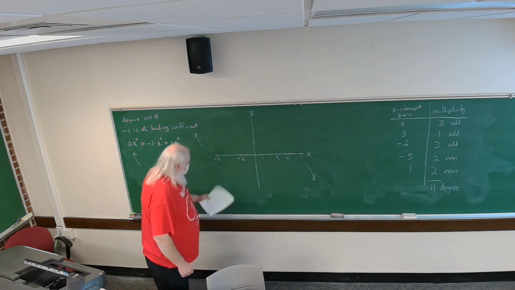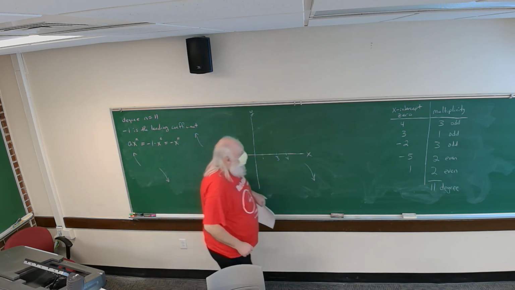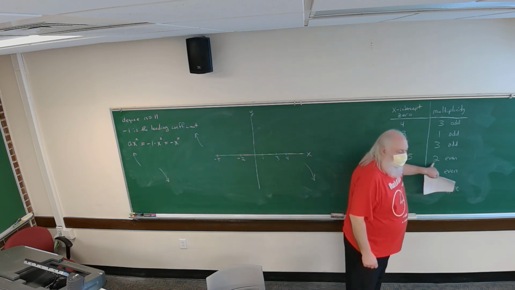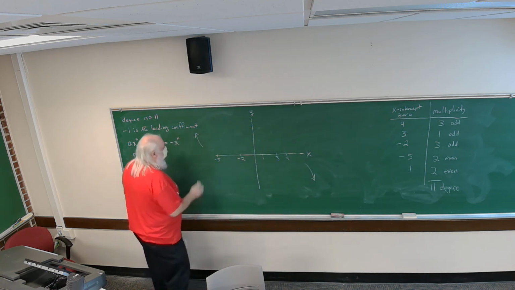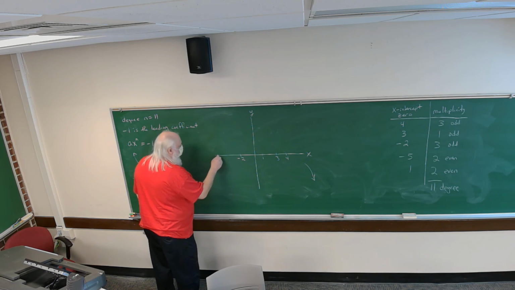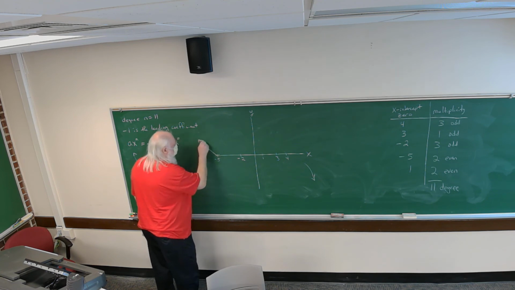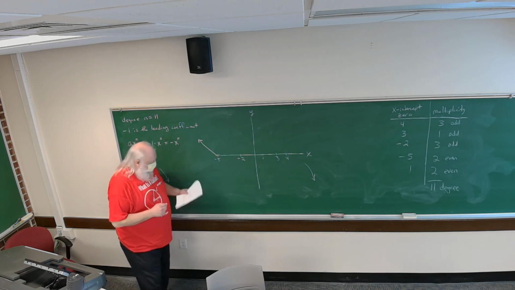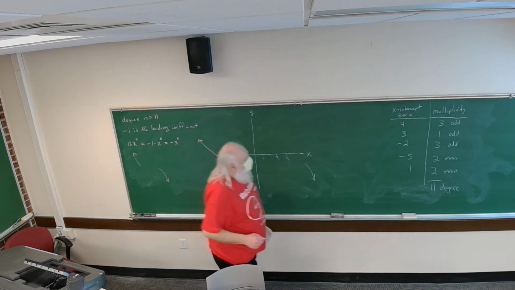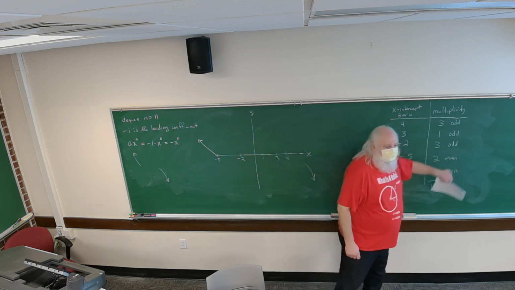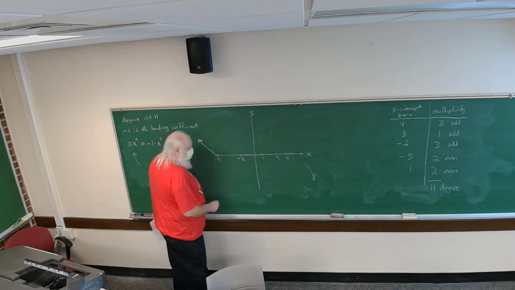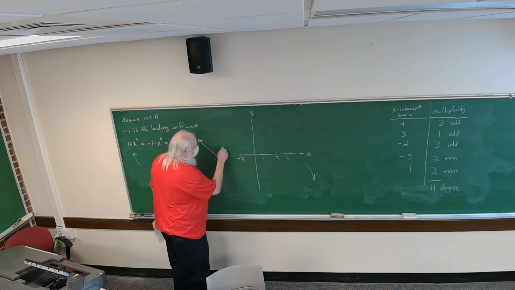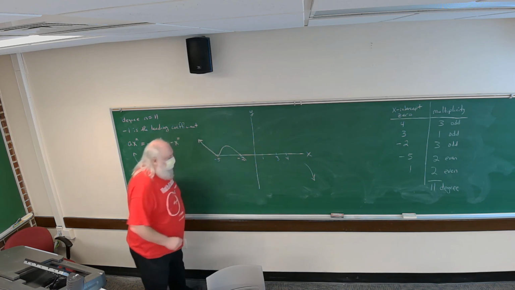So what happens at the x-intercept -5? The multiplicity is even. So what's the graph going to do at -5? Touch and turn, right? So it's going to look something like that at -5. The multiplicity at x equals -2 is odd. So what's it going to do at x equals -2? It's going to cross, right? And so since it touches and turns here, there's got to be a turning point somewhere so that the graph crosses at x equals -2.